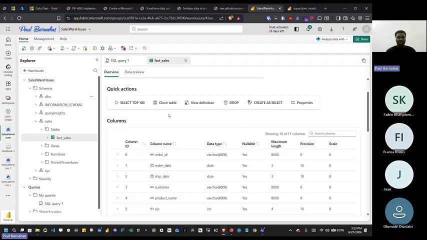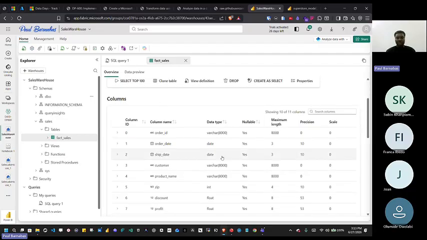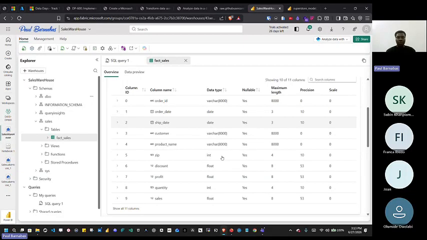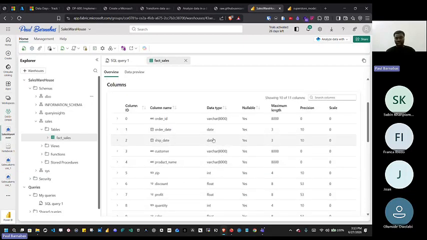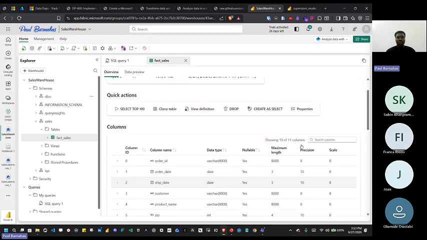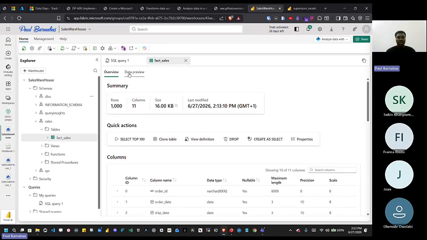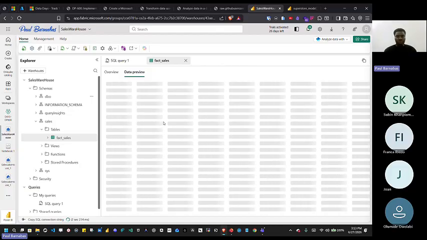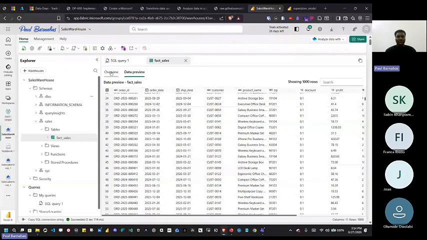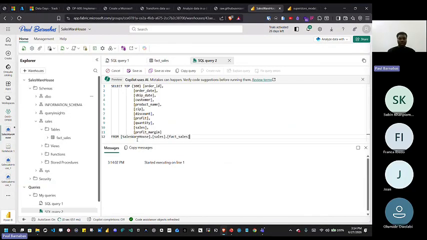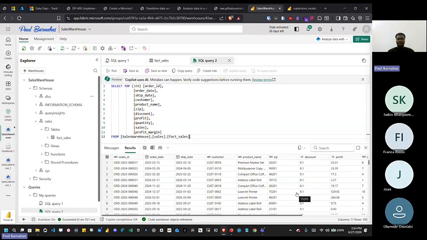And create a select from. So these are just some help actions. This is a high level view of the data structure, right? The data type, the column name, and so on and so forth. So we can see all of that here. We can check out the data preview of the data that we have here, right? Which is fine. I'm also just going to use this helper to set up a query that runs its 100 records.